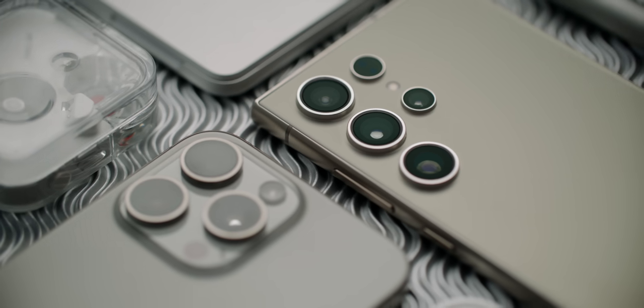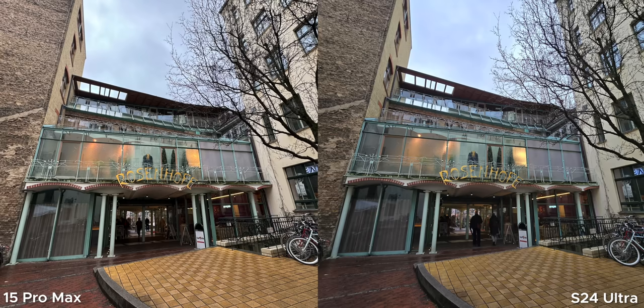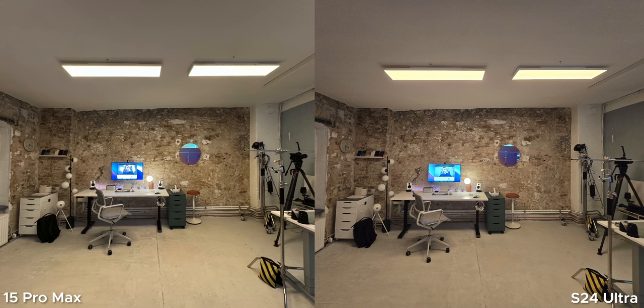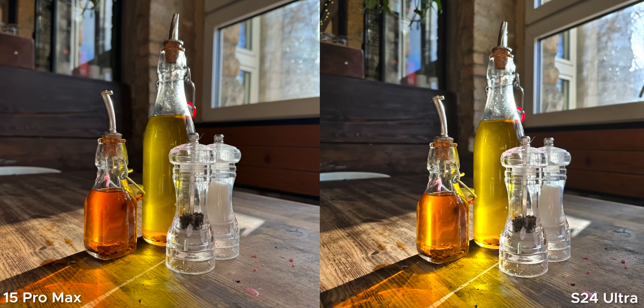If you're paying a lot of money, you want the best camera, and both of these smartphones are very capable. Starting with the ultra-wide angle: it's very similar for both — 12 megapixels each with a similar field of view and quite nice colors, though Samsung is a little more contrasty. Both have a macro mode, and neither is great in poor lighting. All these pictures were taken with just point and shoot, no tapping on the screen.